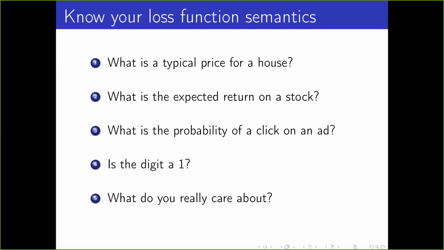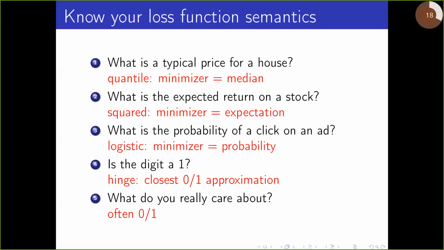Is the digit a 1? What would the loss function be? So you have a bunch of digits. You want to know if the digit is a 1 or not. 0-1 loss. 0-1 loss, yeah. But you need to translate that somehow because you typically don't optimize 0-1 loss directly. Okay, so these are my answers.